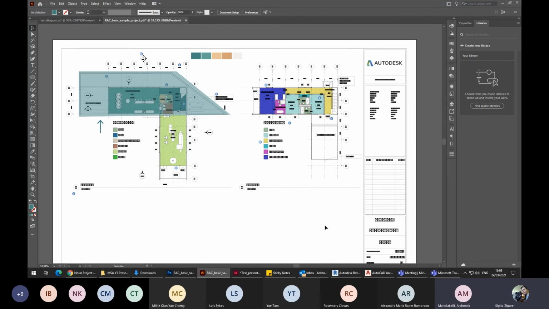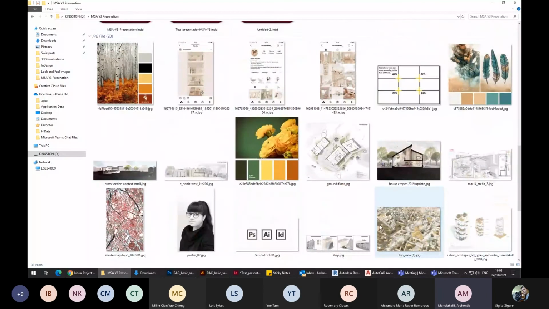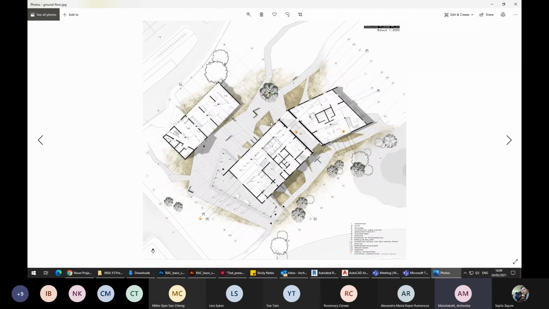Okay. Would it be worth having a 5-minute break for a little bit before I go into Photoshop in a bit of detail? Because this is more around adding flat colors or diagrams and very basically editing PDFs. But if you want to add textures, for example, or make the kind of drawing that I was showing before, Photoshop is a better way to look into these kinds of things.